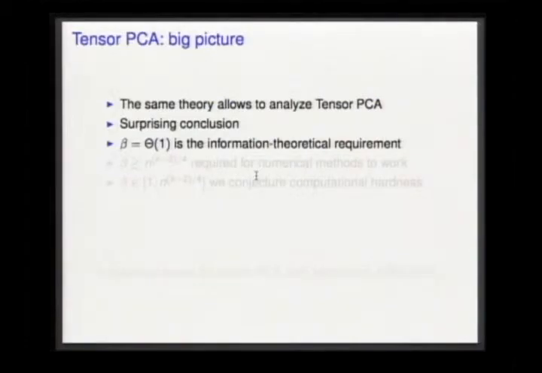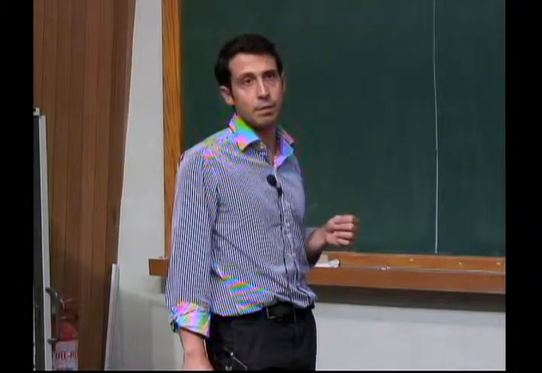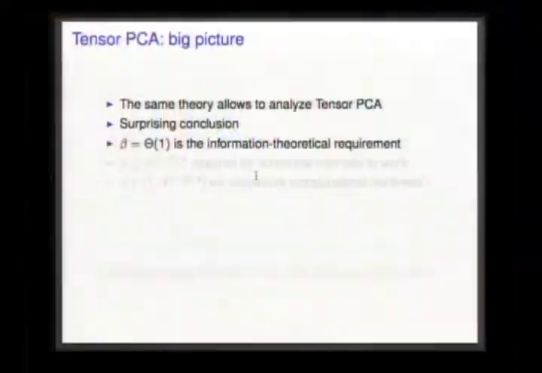So there is an information theoretical argument which tells us that a beta of order 1. Here when I write order, it's for a fixed k, the order in terms of n going to infinity. So for beta a constant function of k, we know that statistically it's possible to estimate the vector V0. I'm going to say what this constant is going to be.